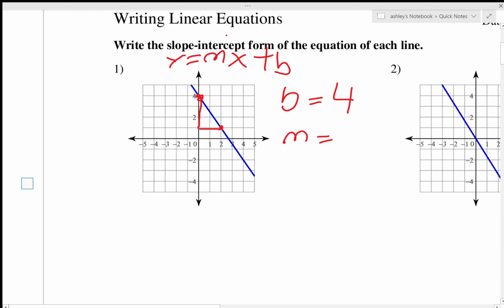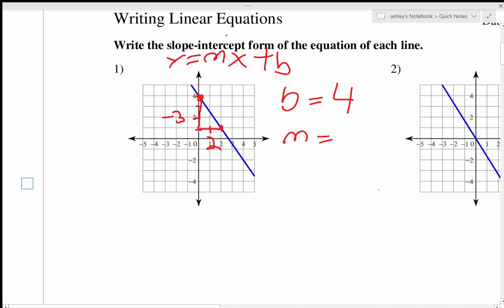Okay? Then I'm going to count. I go down 1, 2, 3. So we have 3 down. Since it is downward, that's where you know you have a negative, okay? So since I moved from higher to lower, I went down. And then I count my other way. I go 1, 2. So now I should have a 2, okay?